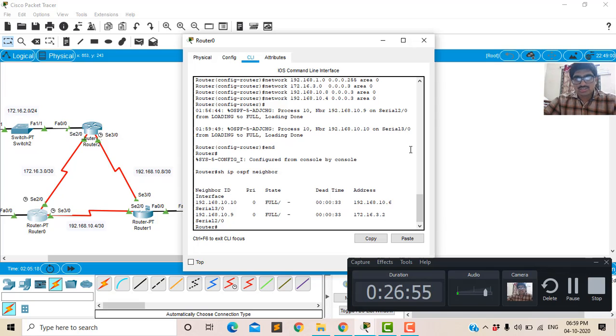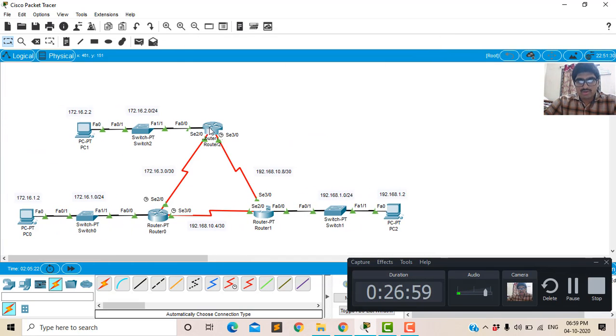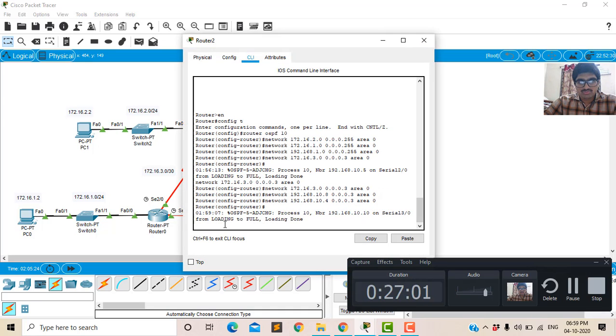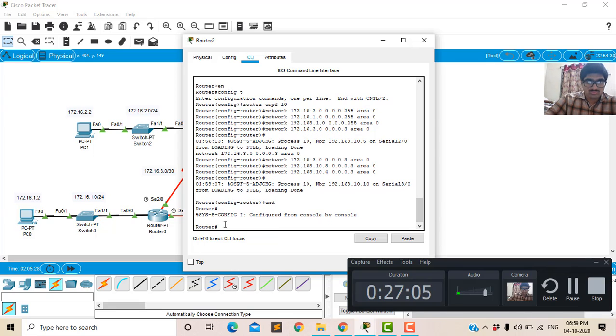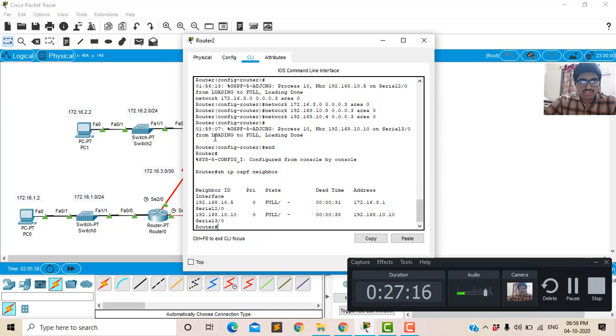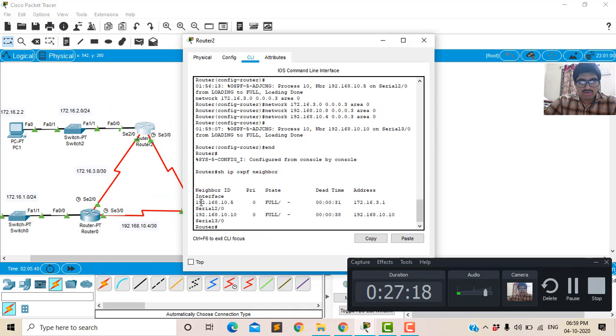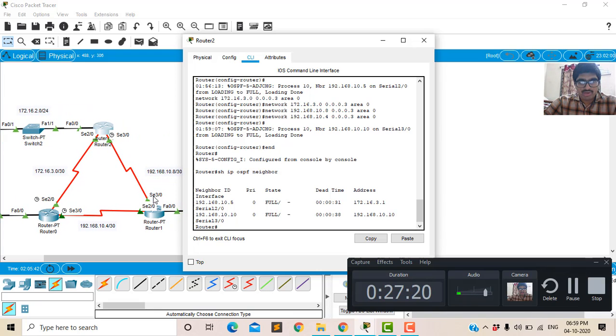Now we will see the neighbors of router 1 and router 2. Show ip ospf neighbor. For router 1 the neighbors are 192.168.10.5 and 10.10.